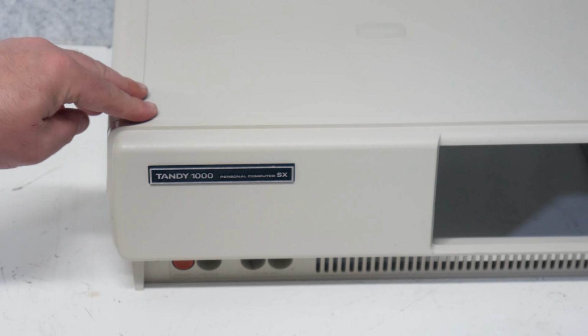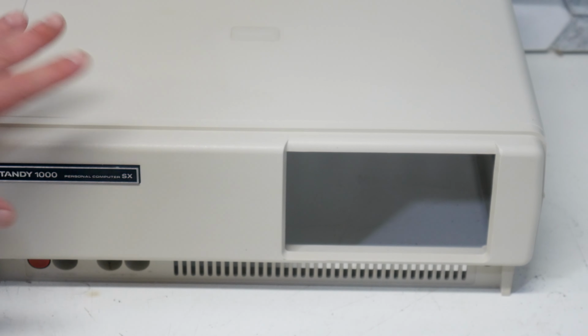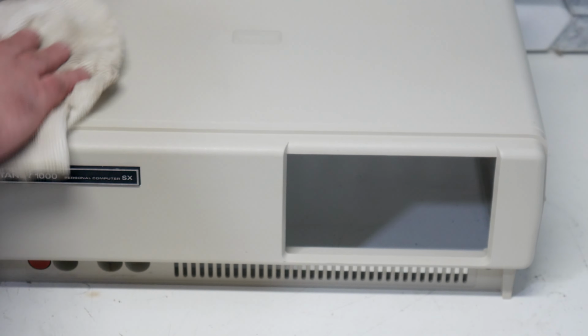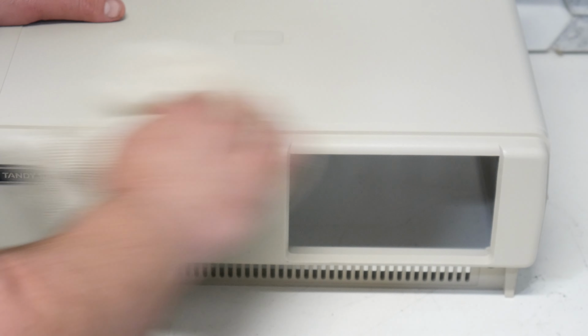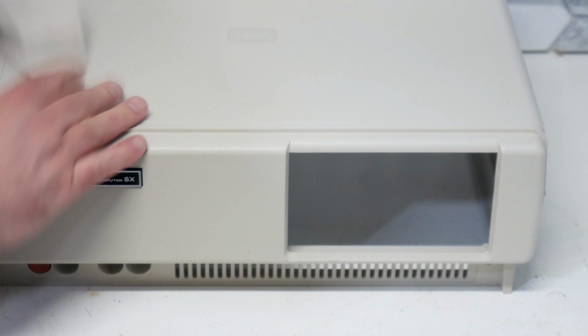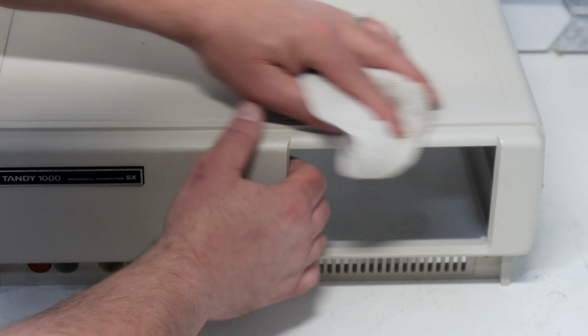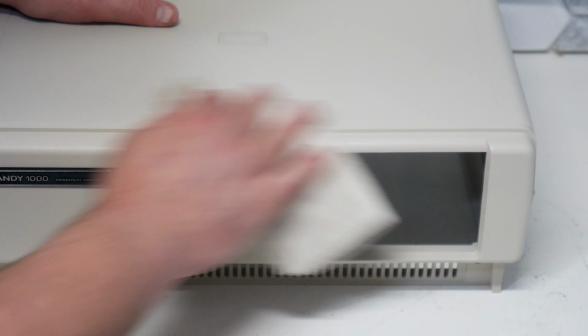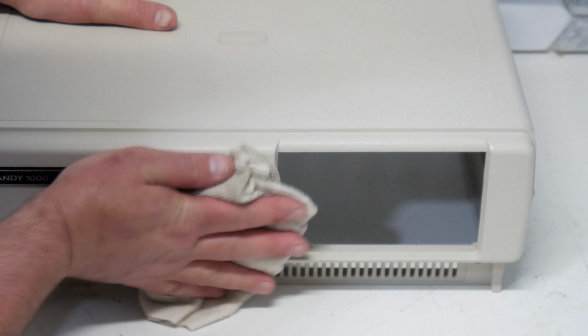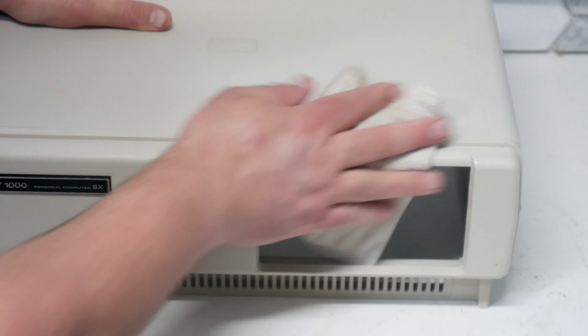That is looking really good. I'm so excited. If you can't tell, it's like me being a 10-year-old kid again, or an 8-year-old kid again, seeing these in the store and getting really excited about them. I had a friend that had a Tandy, and I just absolutely loved it. He had all the great games, and that PC speaker sound, and I remember going over there and just thinking that the graphics looked amazing.